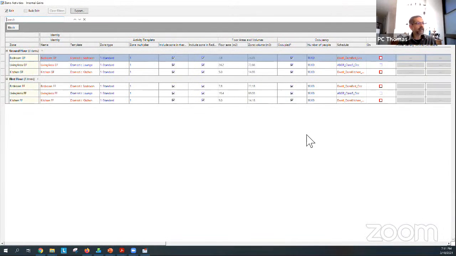You can check your inputs very quickly by looking at it like a spreadsheet. And if you've made a mistake, it's quite easy to edit it at that point. And you can save it. So when you've got a big model with lots of zones and you're trying to figure out what's going on, this is a really good way of working on models.